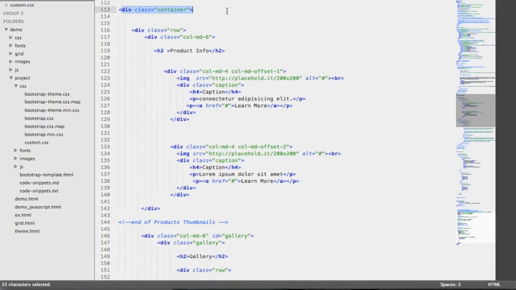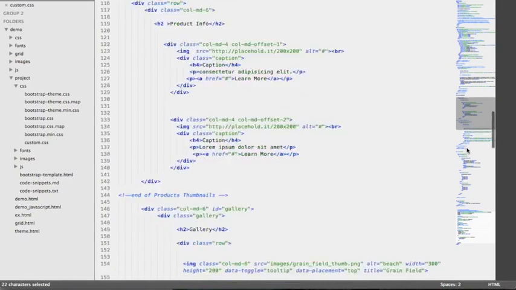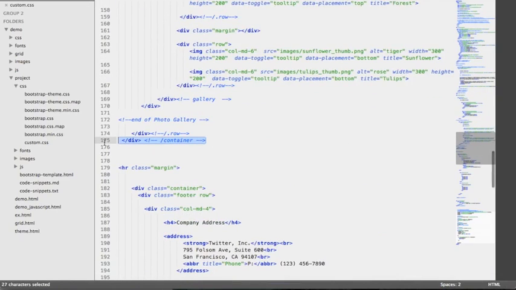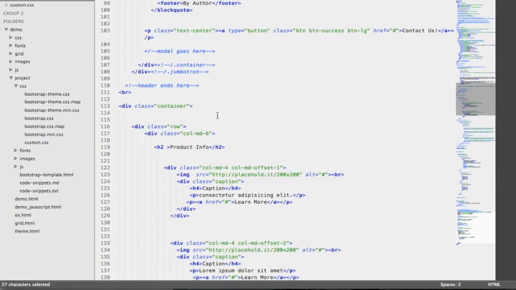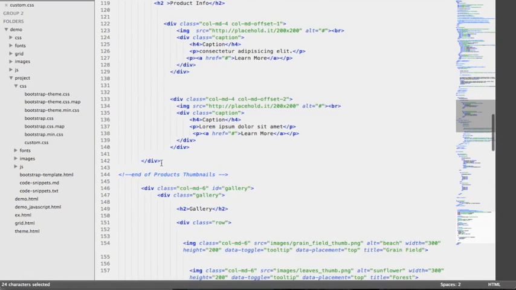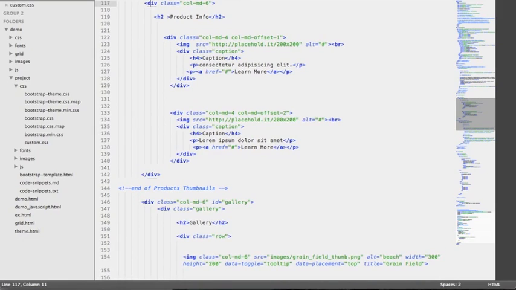So here we have our div container, and this is where it's ending. And this one wraps a div with a class of row, which itself includes 2 divs with 6 columns in each. And this is where it ends, and there starts the other div with 6 columns for the photo gallery. Let's have a look at the first div. So that's going to be the div that we're going to customize for this lecture.